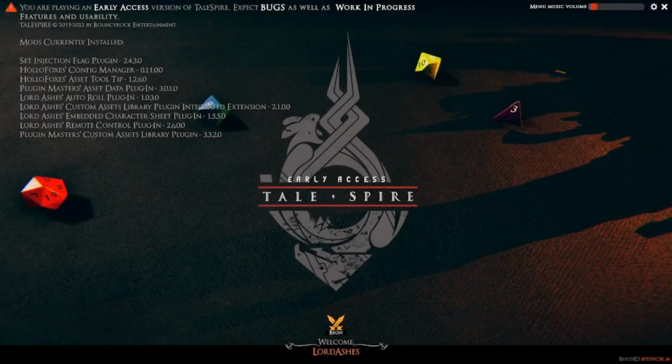The recent additions to the embedded character sheet plugin. So there were two major updates for the embedded character sheet plugin. One of them added the ability to change the values on your character sheet to change values in configuration files, or use the somewhat clunky ECS editor plugin that was available up to now.